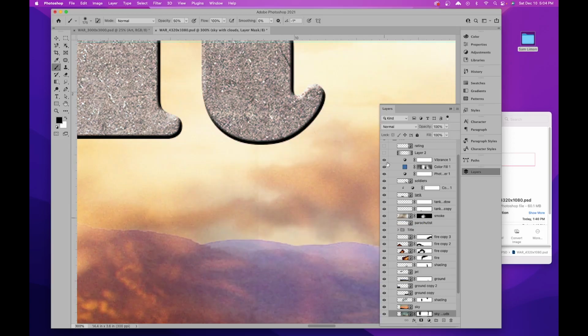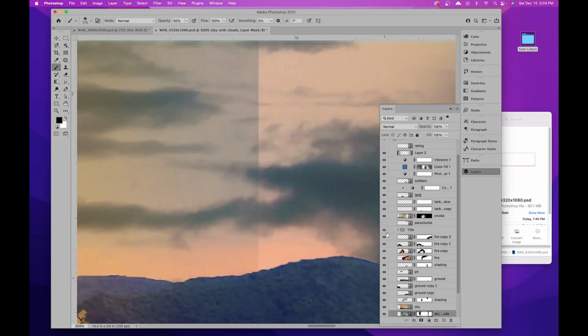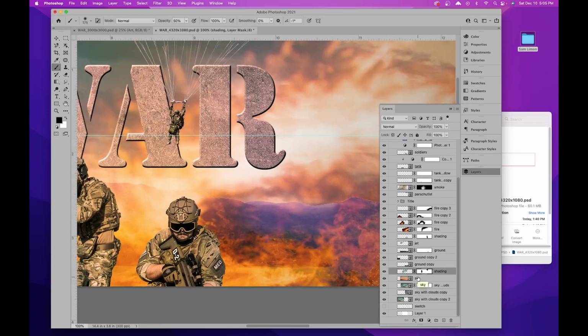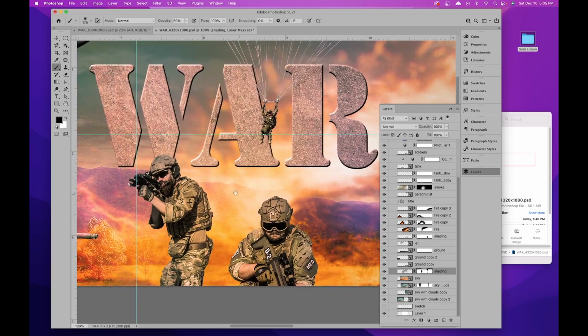I still see it there, so it's none of these. None of these, so it's going to be the sketch could be off. I think it might be that. Okay, so here it is. It's part of that shading, so it's going to be this one, and I could just brush that with black, get rid of that hard line, and there we go.